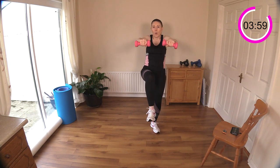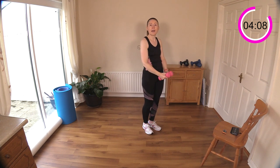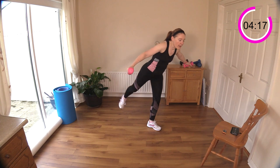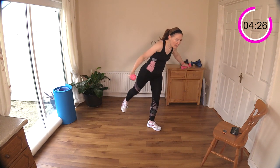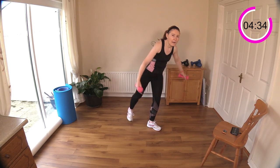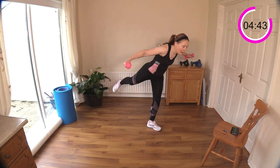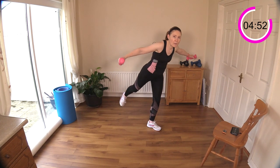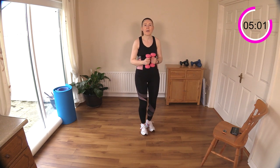We've got a hip extension move next. Lift your leg up, get your balance, and we're going to do a lateral raise. Lifting and down — squeeze your glutes. It looks like you're flying! That last move really got my heart rate up, so some moves will bring a little bit of cardio into it while others will be very much strength-focused. Try not to arch your back — tall spine. Even in this plank-like position, don't let your back bow. Be strong with your core.